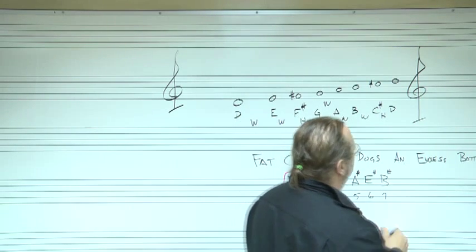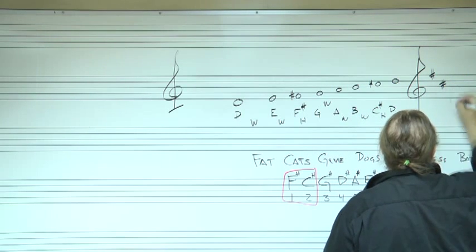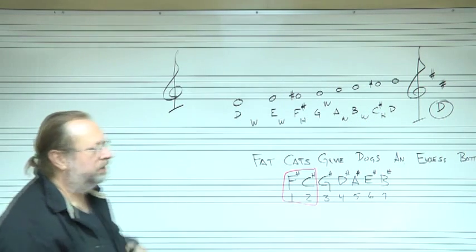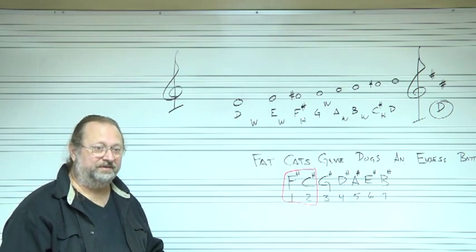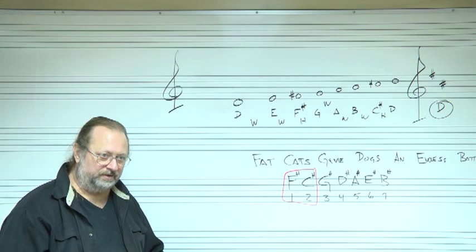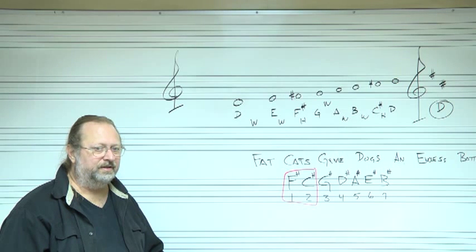So we put them in that order too. F and C. That's the key of D. Got all that? Yeah? Are you feeling good? No? Got it, Donovan? Yeah.